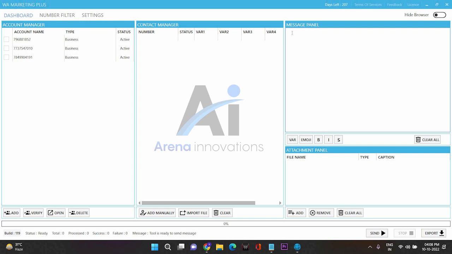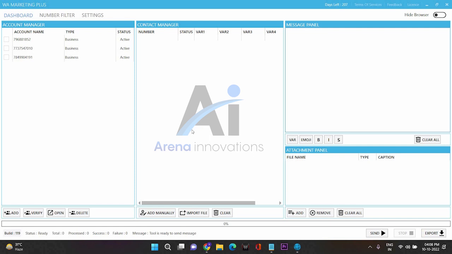And you can create any sort of personalized message. There is no character limitation at all. You can have your message in any font. You can provide links, emojis, web addresses, and social media handles. Then comes the attachment panel. You can attach any sort of attachment, be it audio, video, PDF, GIF, or document files.